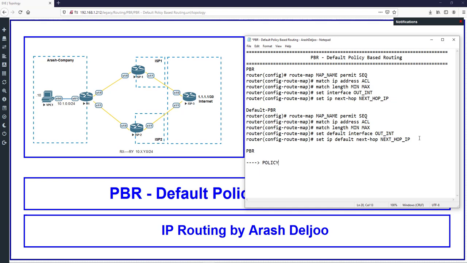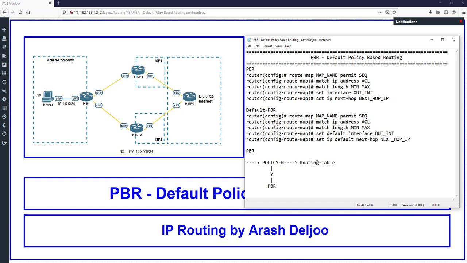If the policy can match the packet, then the packet should be policy based routed, or PBR. Then if the policy doesn't match the packet, then the packet should be sent to the routing table.